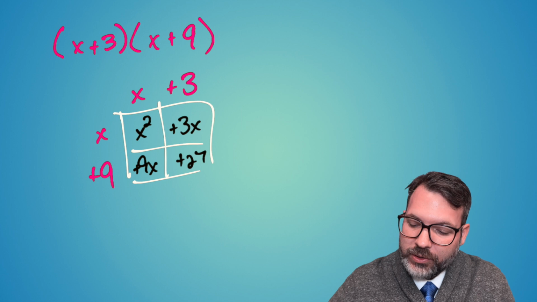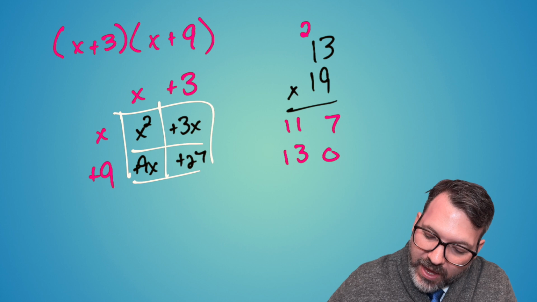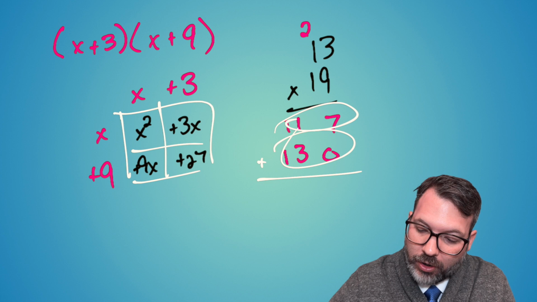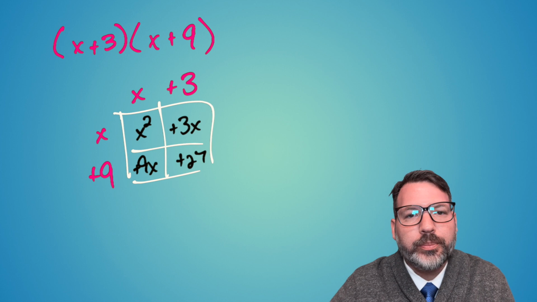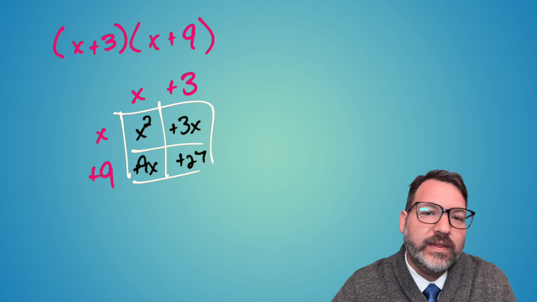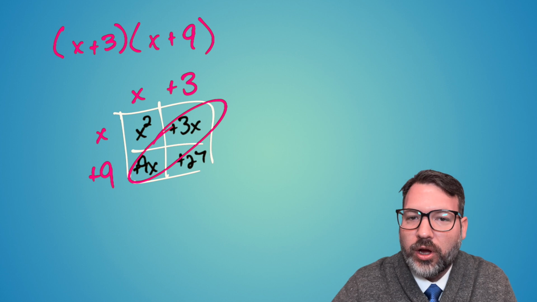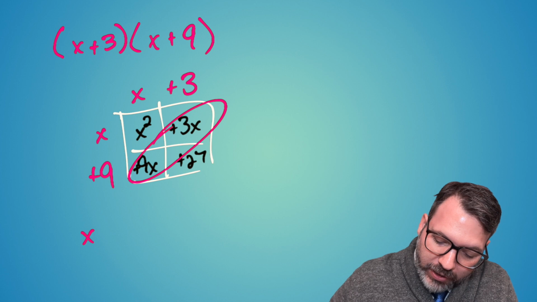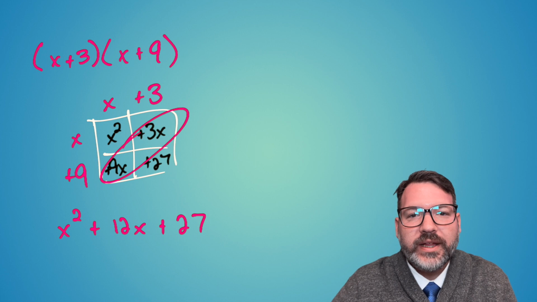Just like in our typical multiplication process, if you imagine something like 13 times 19, at the end of that process, after we've got our partial products, that's what these numbers are called, we find the total product by adding them together. Similarly, these boxes right now represent our partial products, and so our total product will come from adding everything up, adding the areas of all these different rectangles. You can see that we're going to have two like terms along this diagonal. That's pretty typical for how we organize these polynomials. And so our final product is going to be x squared plus 12x plus 27. So that's how the box method works.